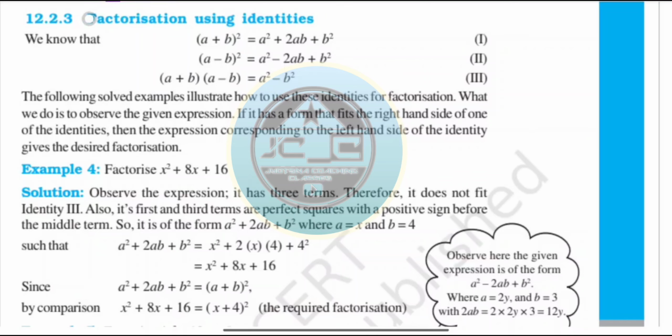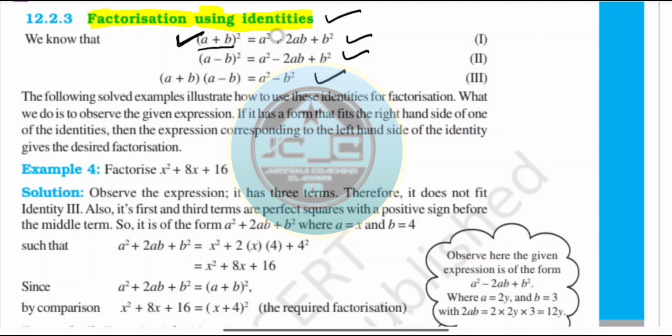In this video we are going to discuss factorization using identities. As we all know, factorization can be done with various methods. One of such methods is taking common factors out, and now we are going to learn how to factorize any algebraic expressions using these identities. So without wasting much time, we're heading directly towards the identities.